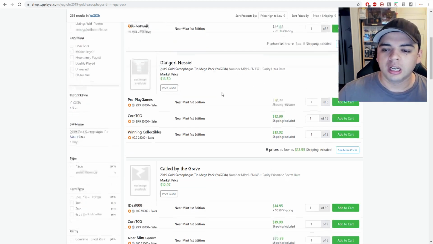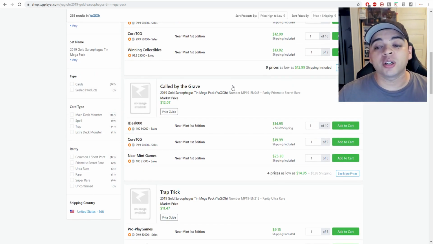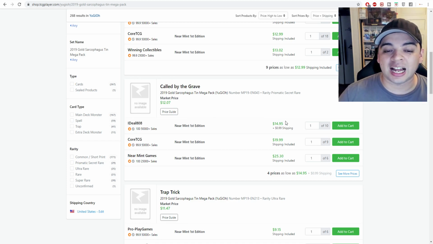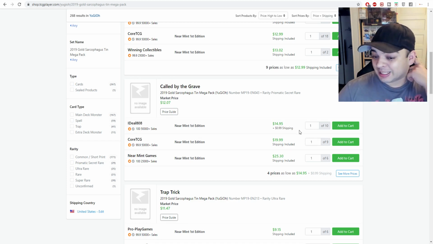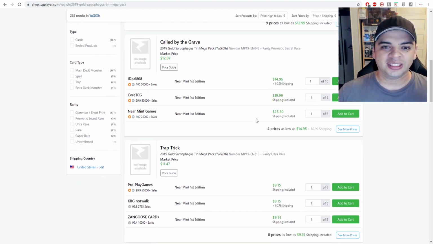But let's keep going. Look at that card that they did not see, it's about $12, $13 and dropping. Call by the Grave actually is about to hit $20. And the market price of Call by the Grave, Prismatic Secret Rare is $12. We're seeing it here about $16, a wall of 10, and then it hits about $20. So that gets kind of crazy with Call by the Grave.